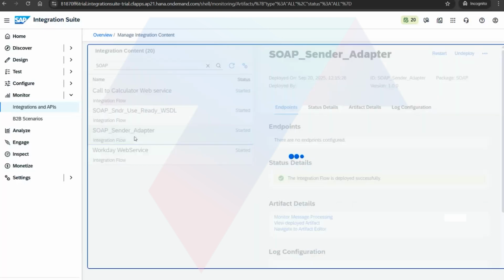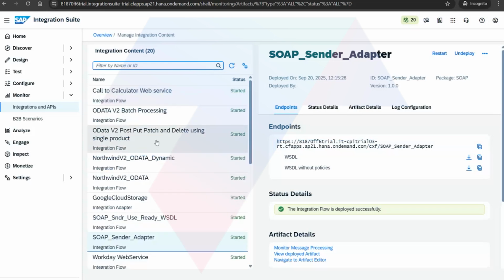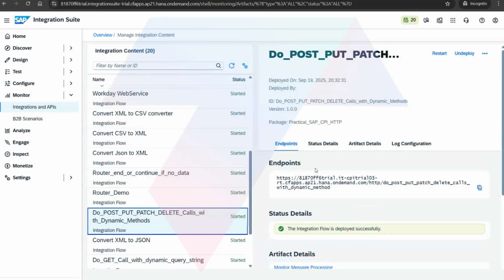The difference between the HTTPS and SOAP adapters shows when you deploy. For HTTP based iFlows, it will be HTTP in the endpoint. For SOAP, it will be CXF. If you see an HTTP based one, it is HTTP here.